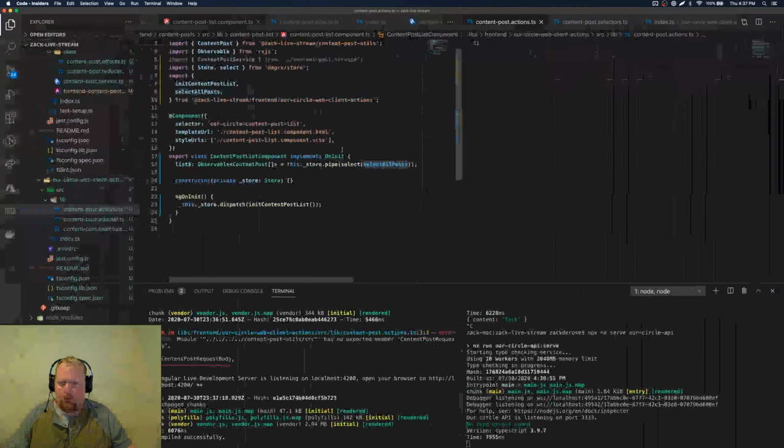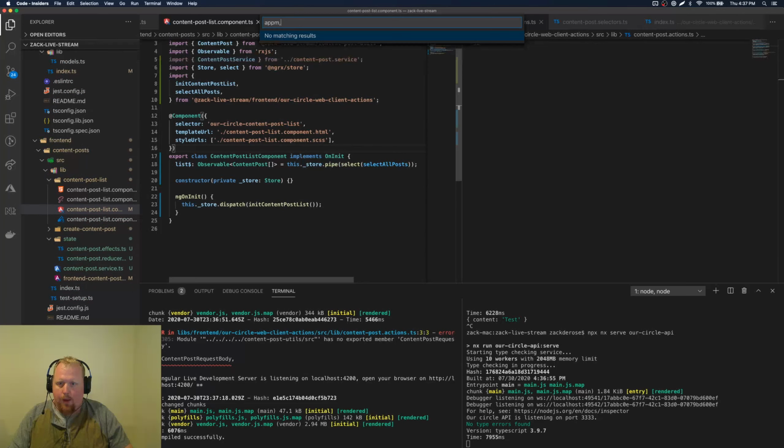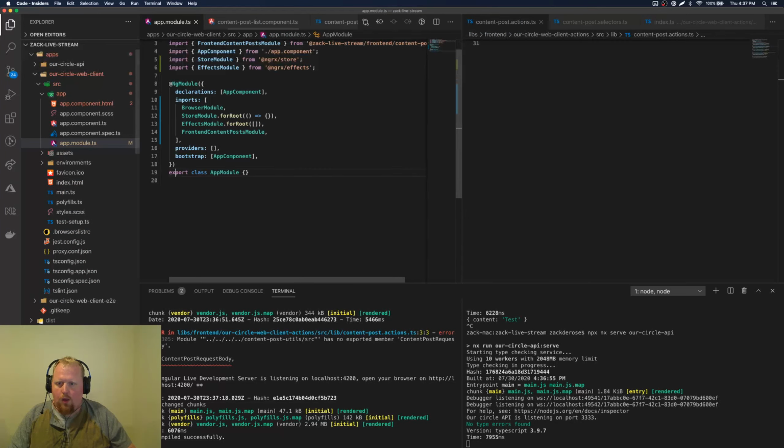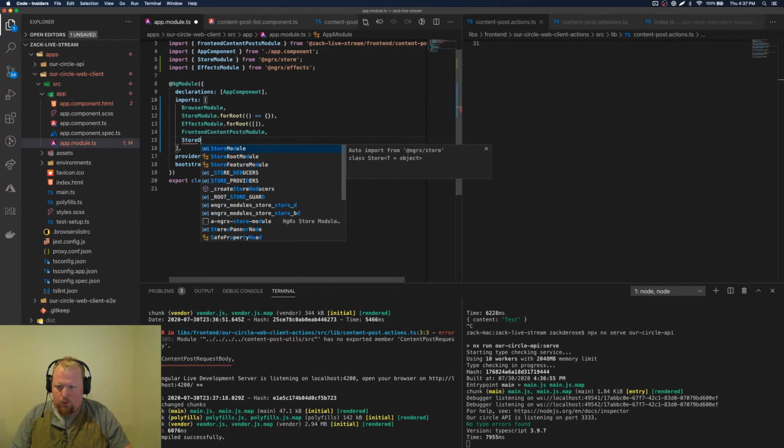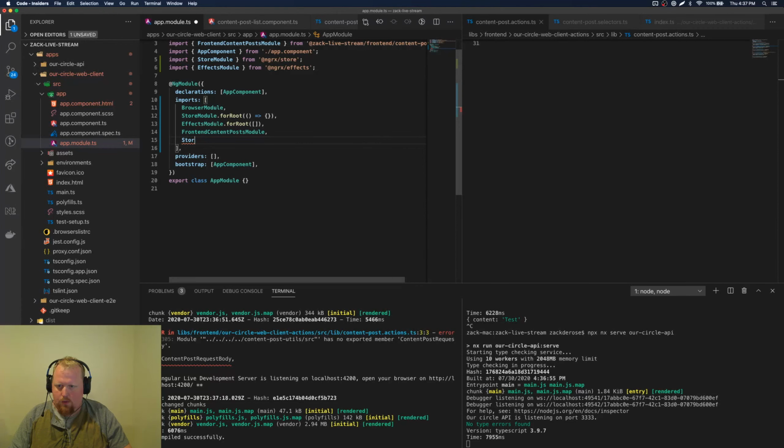Oh, I need to go to the app module. We've got that. We're going to want to import the store devtools. What is it called? Let me bring up the NgRx docs again.